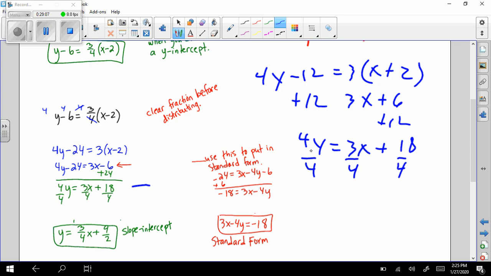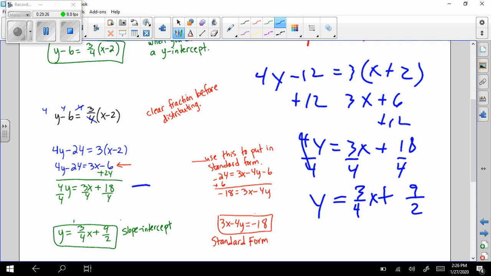Does it matter which ordered pair we use? No. Both ordered pairs were on the line. Both ordered pairs will give you the equation on the line. You just need to work without mistake in order to make that happen.